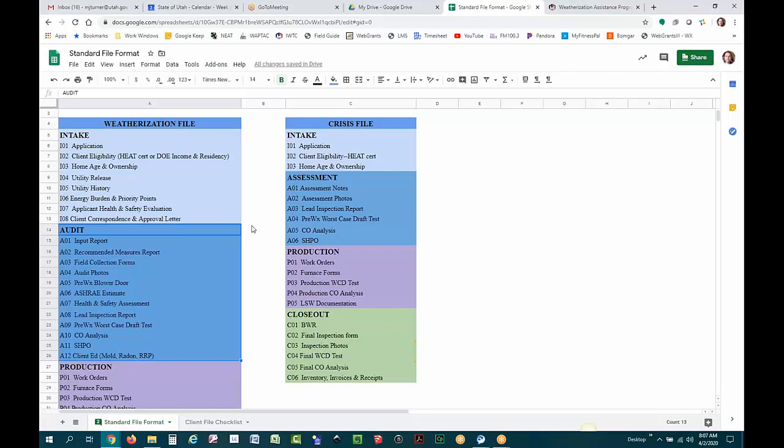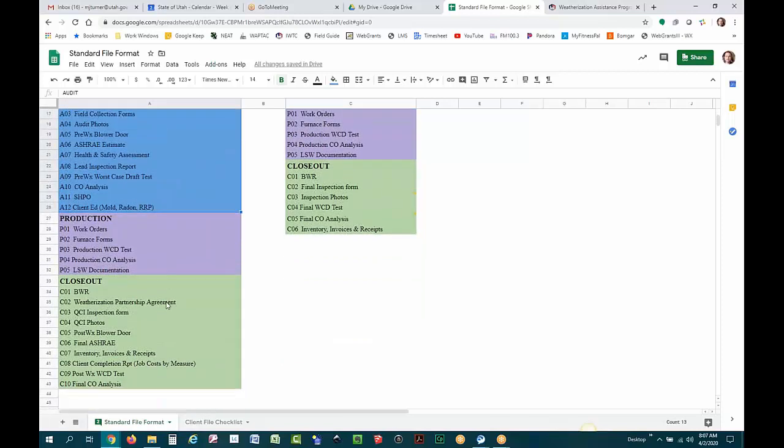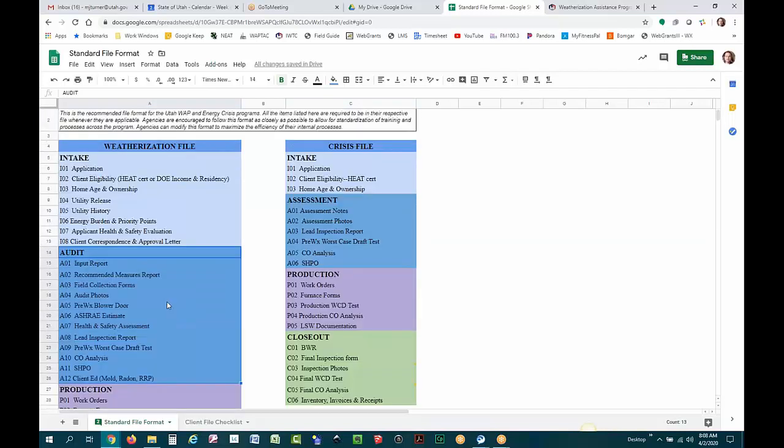And this list represents every document that is required to be in a client file when it's done. So you may have some additional documents that you regularly use, and you won't see them on this list. This is just a list of everything that is required.